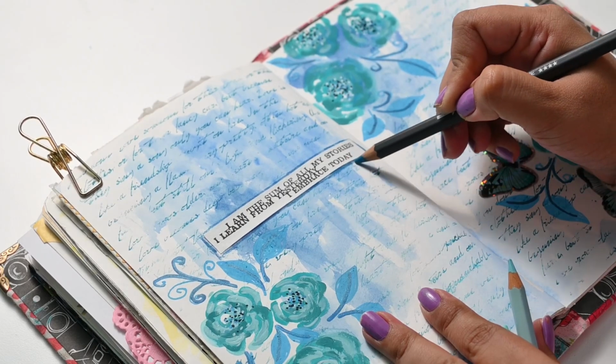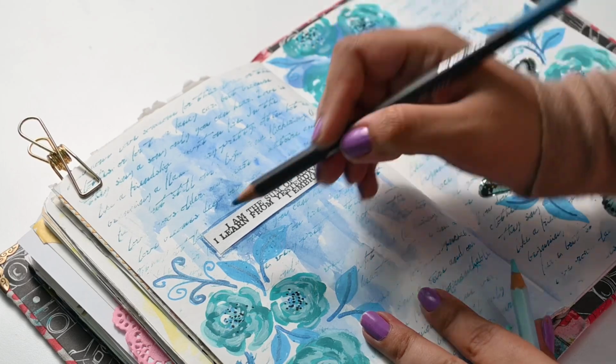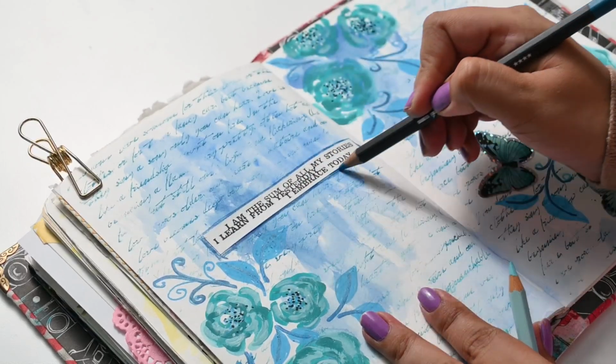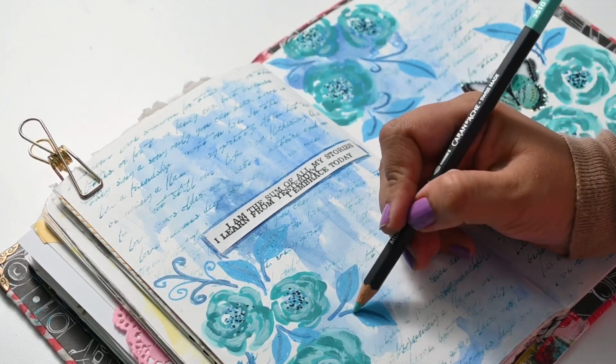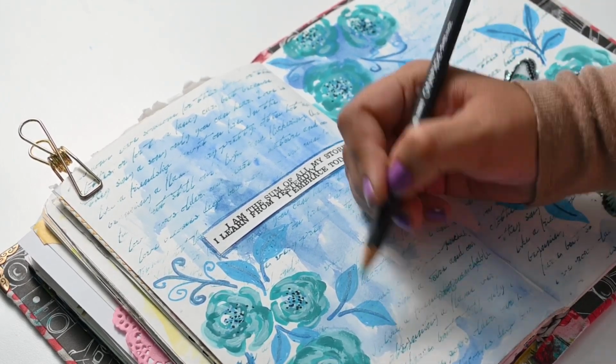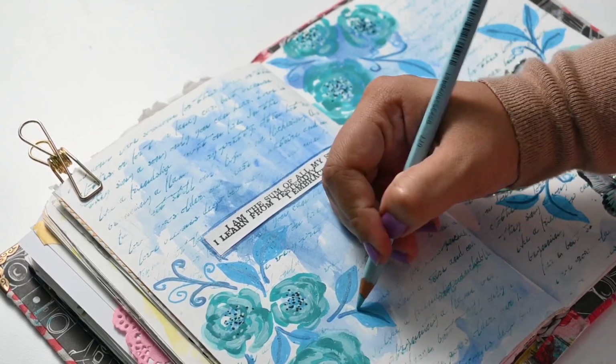I thought of using these pencils around the edges of the quote so that it would seem like it is lifted up a little bit from the busy background. And I also tried to use these pencils for shading the leaves. However, that did not really work out, so I just gave it up.